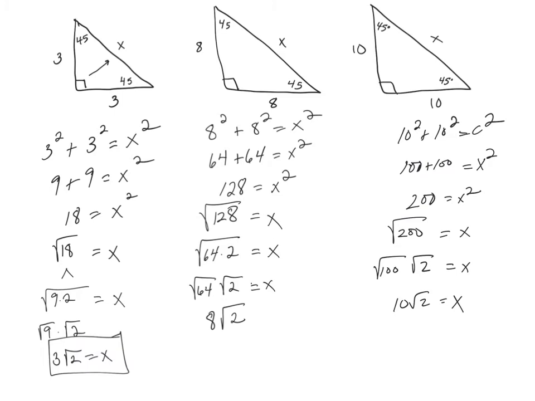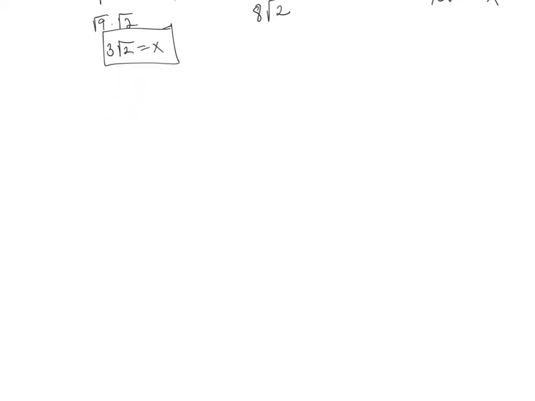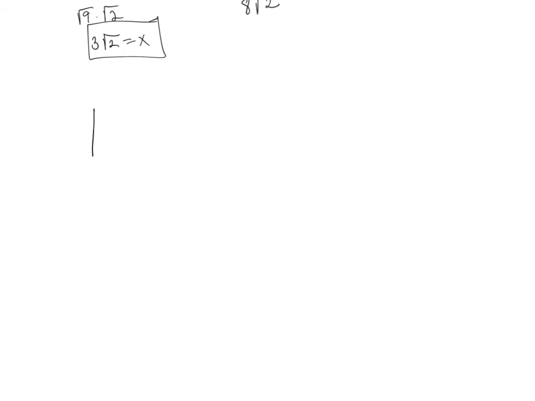Okay, and the reason for this pattern is because the angle measures, in this particular case being 45, 45, 90, have a specific relationship with the side lengths. Now, because we know this, there is a shortcut that we can use for solving any 45, 45, 90 degree triangle. And this is what you'll see on your MCAS reference sheet, a model that looks like this.